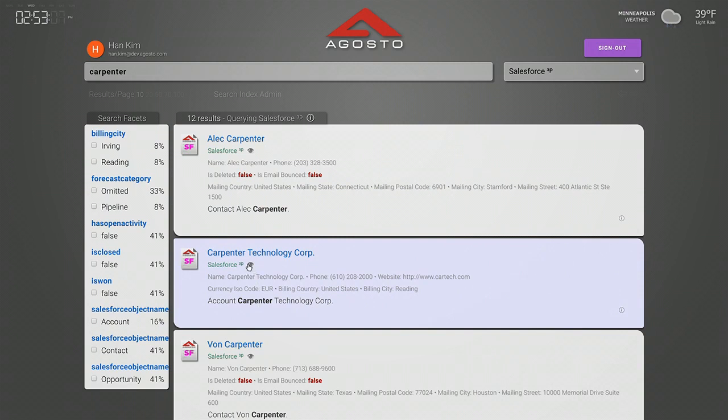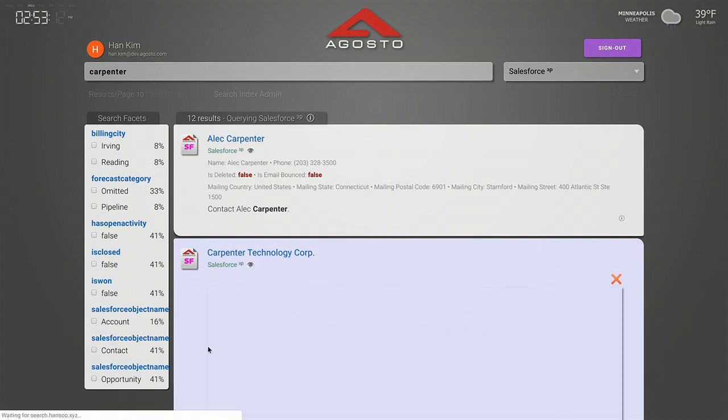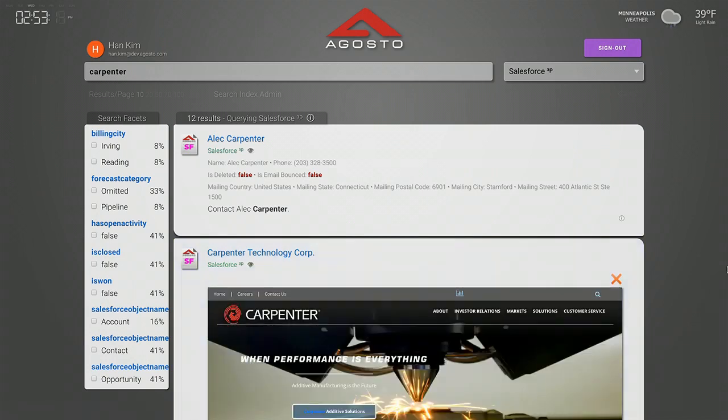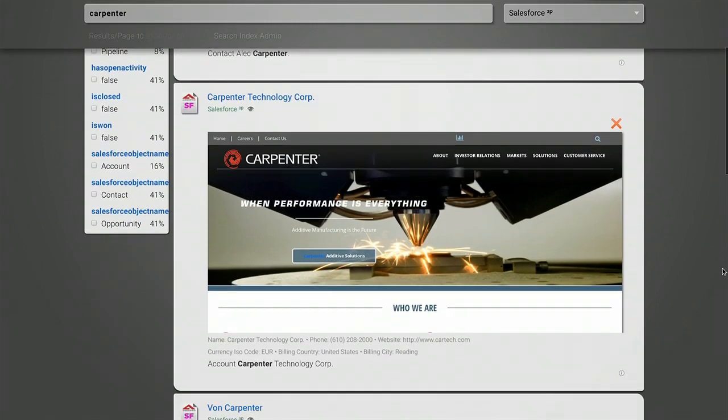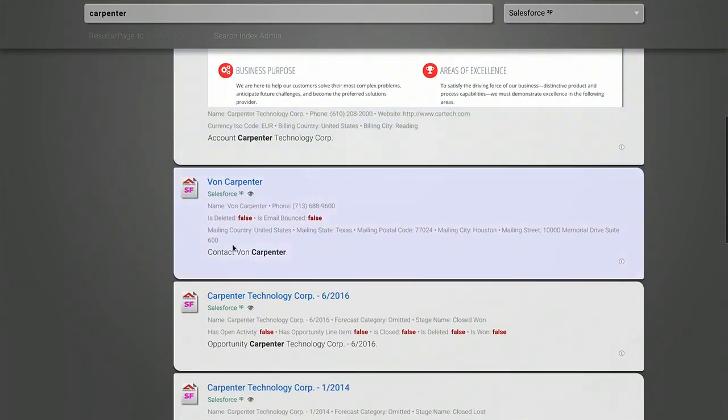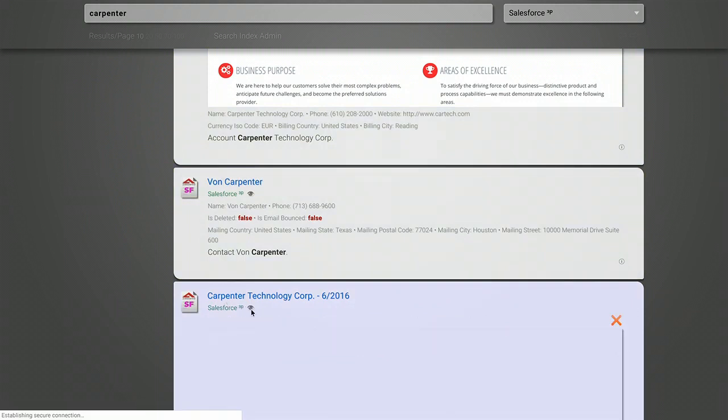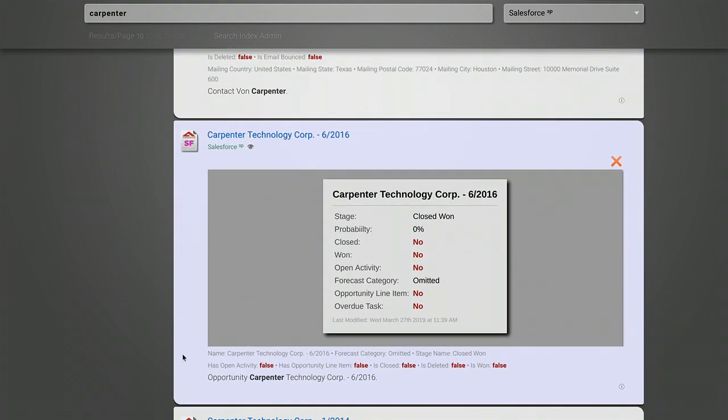Now below, this is an account. So this kind of text-based output is kind of cool, but what's more cool is if we can give that thing, oh, sorry, this is the website. I'm ahead of myself. So this is the website for the account. You know, same thing as we've seen before in preview. And here's an opportunity. So by formatting the data this way, versus reading it as a bunch of lines on the screen, we have colorization, we have spacing, parsing, elements of design that let me go, oh, okay, this is exactly what I wanted. I can see we closed it, no. We want it, no. Open activity. We can color code it. We can do all kinds of things to make you ingest what this content means quicker.